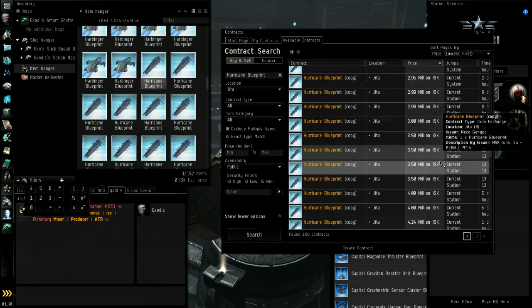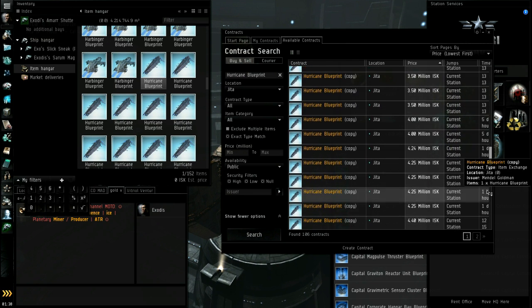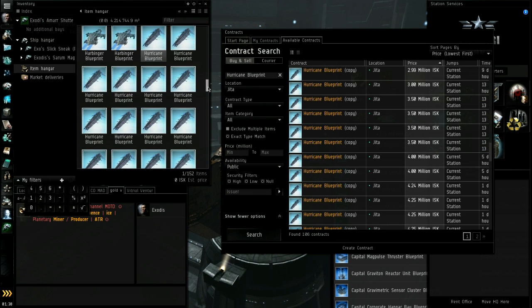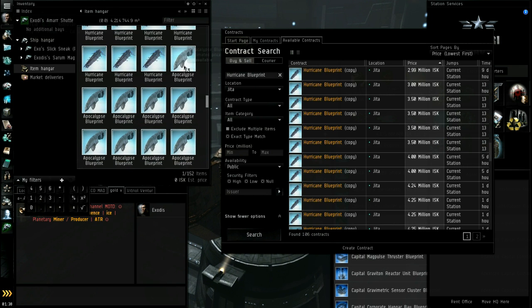There's a few up here for 350. I could put a couple up for like 395, but I don't know. It's kind of irritating. About a year and a half ago, I used to get 7 mil plus for these things, but they kind of dumped in price on me.